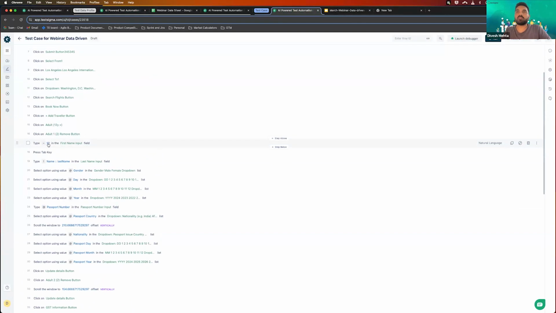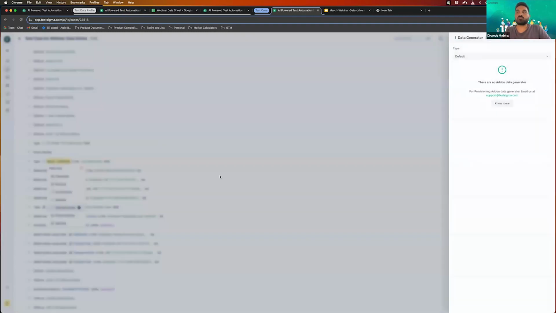What we've gone ahead and done is, instead of using first name from there, I've said use a random data generator with 10 characters. And what Testsigma will do is, you don't even have to give us the data in your test data profile. We'll just fill it in with random data, right? If you want last names, yes, we have data generators that follow specific rule sets. So I've chosen last name.